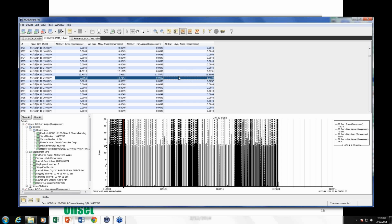Now, to be fair, this is a constant load. So where this information becomes more valuable is when you're dealing with variable frequency drives and areas where the amperage may be changing, or for example, even temperature. You may be seeing some dramatic swings, and that's where averaging, min, max, and standard deviation can be extremely useful.